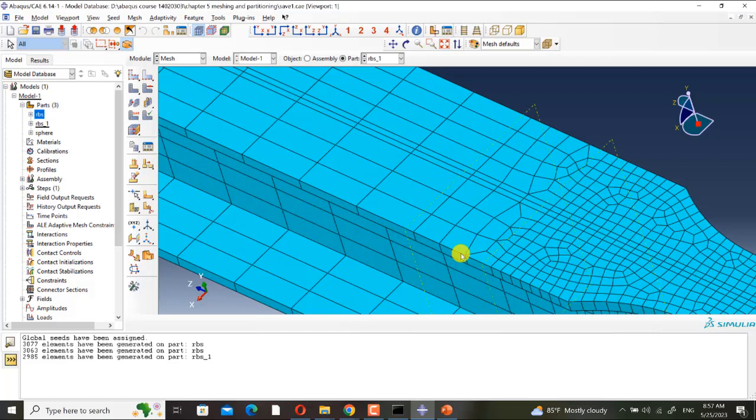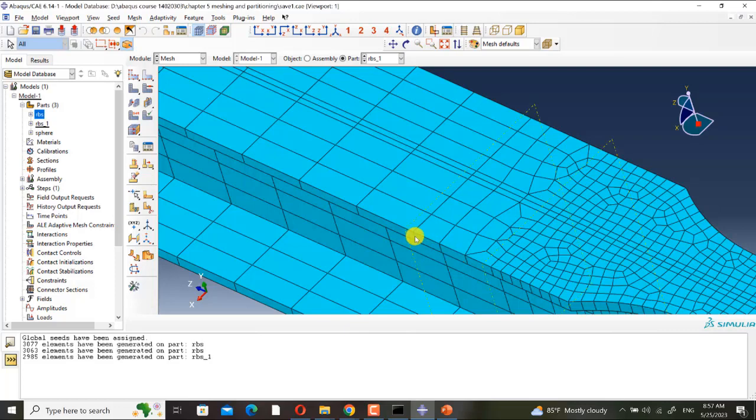If I remember correct, yesterday you said in the sweep we need 4 elements in the thickness. No. I didn't say this for the sweep. I said that if you have bending, in the bending, if you want to capture bending with solid elements in the thickness direction, you must have 3 or 4 elements. Yes, I said this.